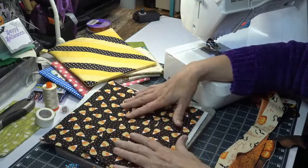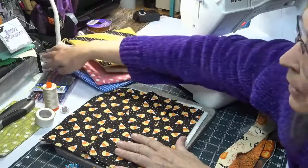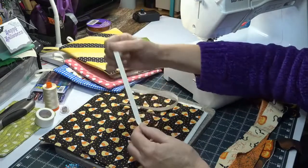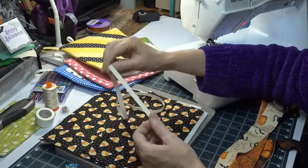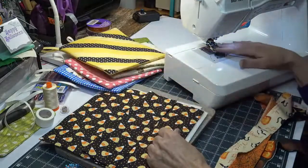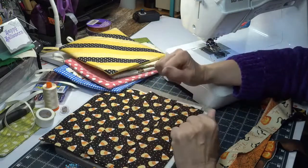Okay, so that's all the things we need. If you're not making your own loop, then you're going to need a piece of ribbon. I use, what is it? 3/8 wide, 1/2 inch, and you need about 6 inches of it. Sewing thread. I have my walking foot already on because we're going to be quilting right away through the batting, so we might as well get that ready.